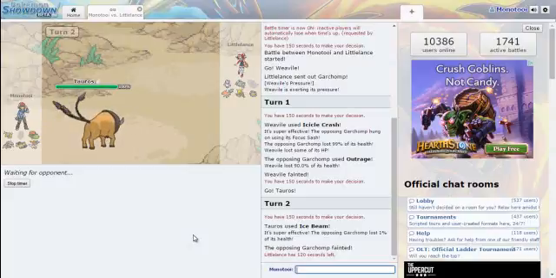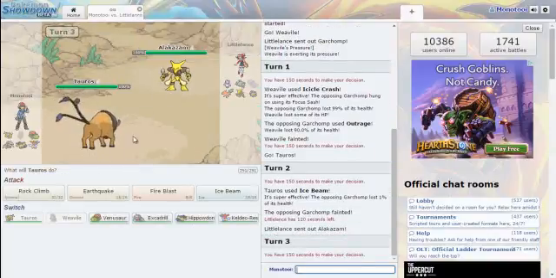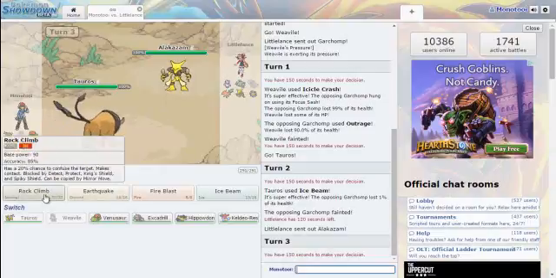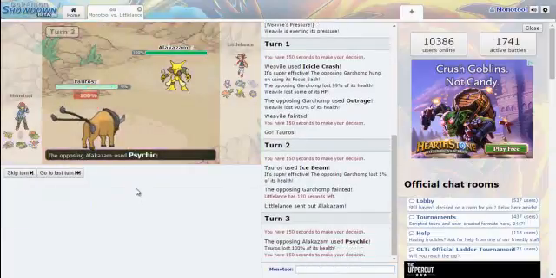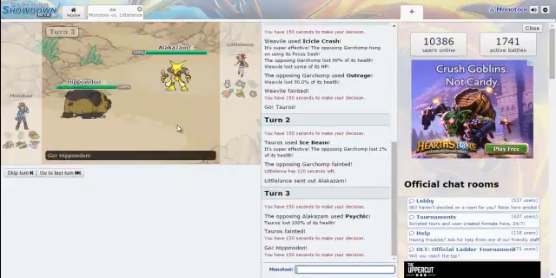See, switching here, it was a pretty tough decision, I think. He doesn't know I have Earthquake. He's probably wondering what Tauros does. If he goes Talonflame, he goes Alakazam. I think I'm just going to click Rock Climb. I do not take a Psychic because I'm naive, right? Now I'm going to get my Rocks up.